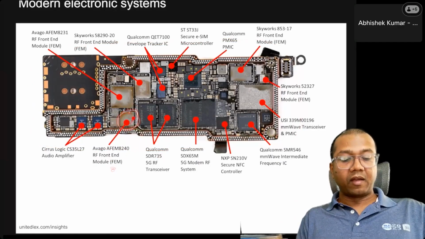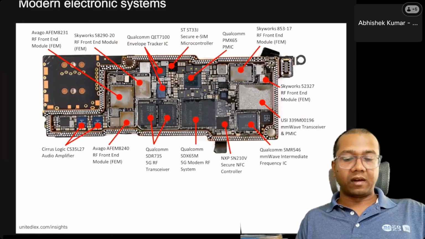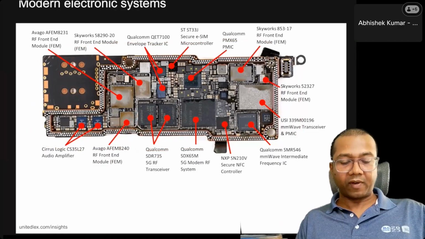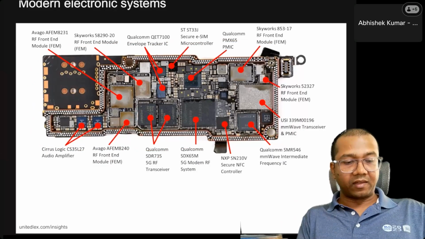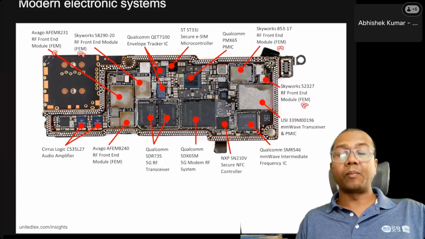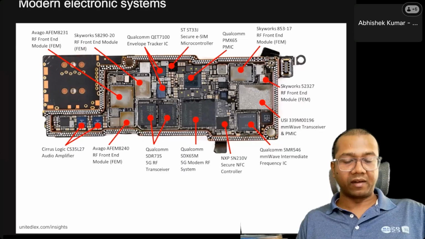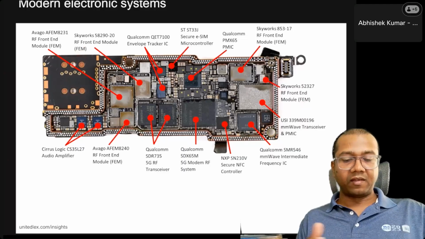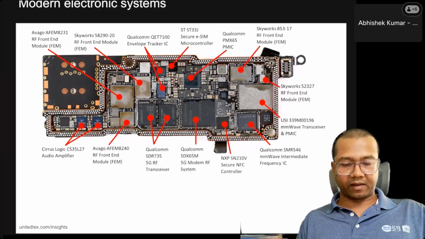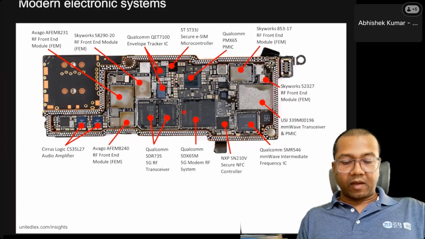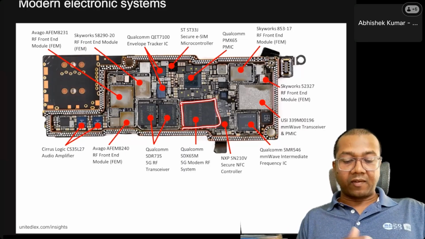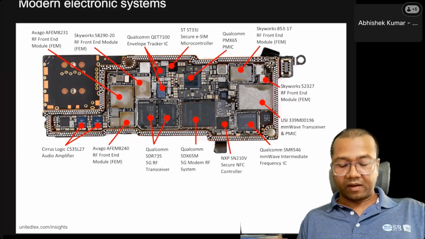module which is going to contain some high frequency amplifiers, switches. Then there is another front-end module. We have so many front-end modules, just to support various bands for communication. Since we are talking about a mobile phone as an example here, most of these analog ICs you can see are going to support the communication aspect. Okay. Then you have some bigger ICs which have analog as well as some digital blocks all put together, and so on.